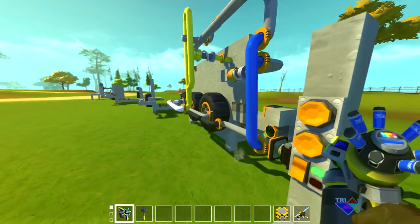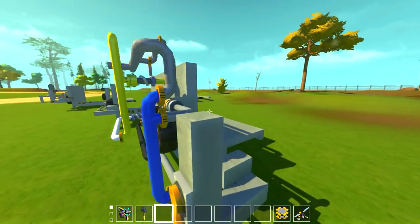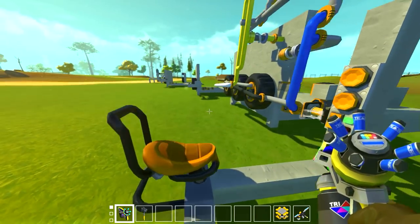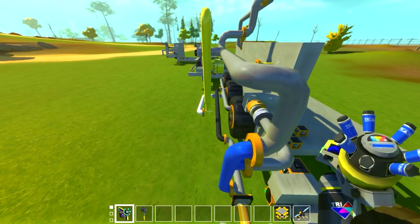Now, I definitely want to make a steam train. Let me know what you guys think in the comments down below about making a steam train. I think if I would do a steam train, I would probably use the Polygon mod pack to do some rail pieces or something like that. But I don't think I would use the Walschaerts mechanism.